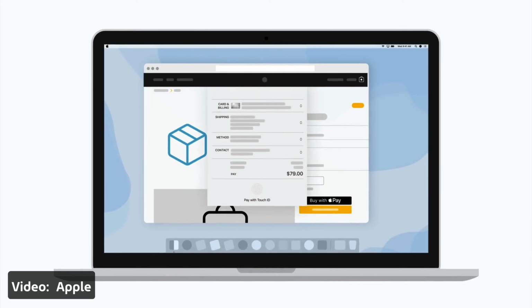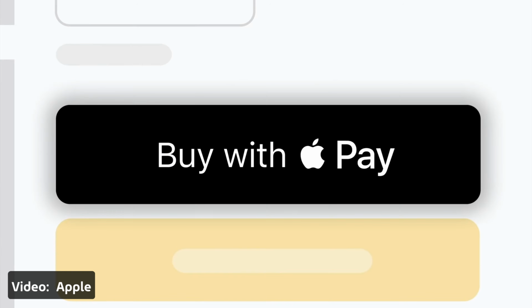One of the big things I hear pretty regularly is that people love using Apple Pay. They love using it in apps, they love using it on the web, and they say that's a reason they don't want to use a third-party payment option, because Apple Pay is so good. In this video, I'm going to show you how Apple Pay on the web actually works so that you have the information you need to understand payments a little better.